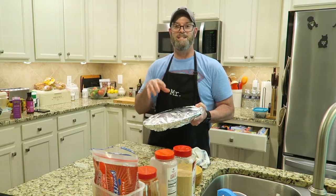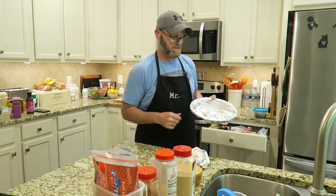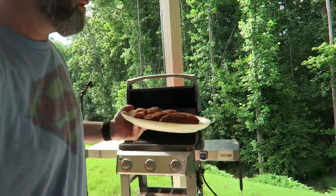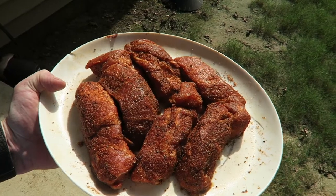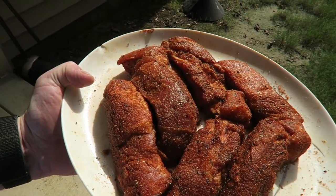Well, a really simple, easy rub, barbecued country style ribs. All right, so I'll see you in a couple hours. All right, so let me show you this here. It's been a couple hours, and I just took it out of the refrigerator, and I want to show you that when it sits for that long, look how wet it pulls all that moisture out, and it just looks juicy, and it's so ready to go on the barbecue.